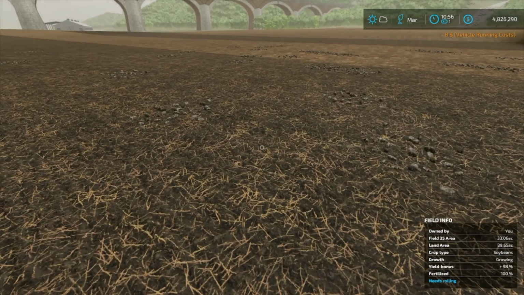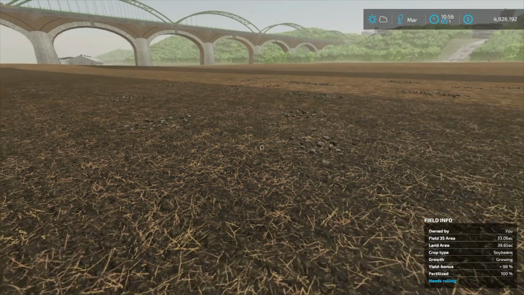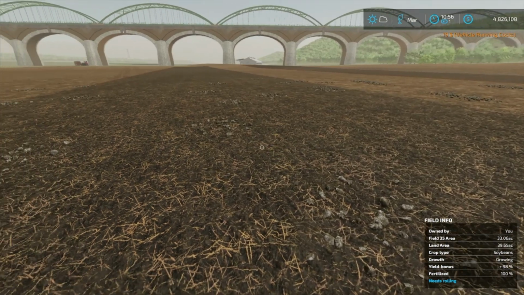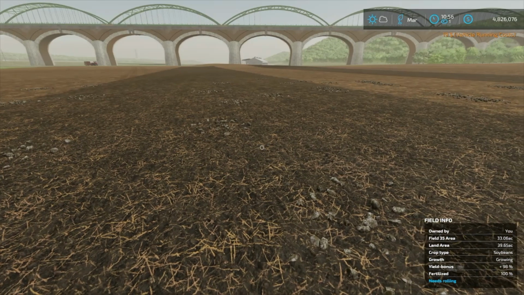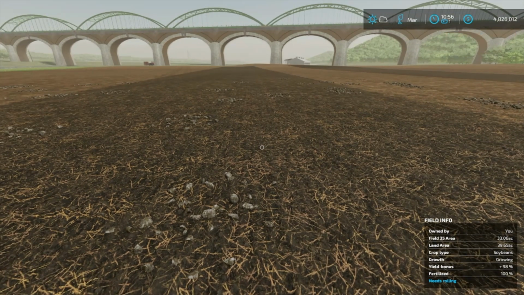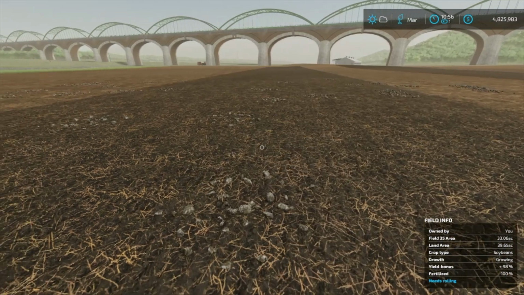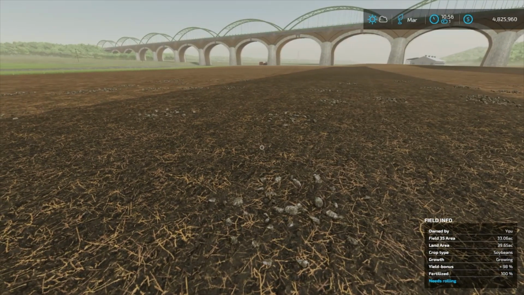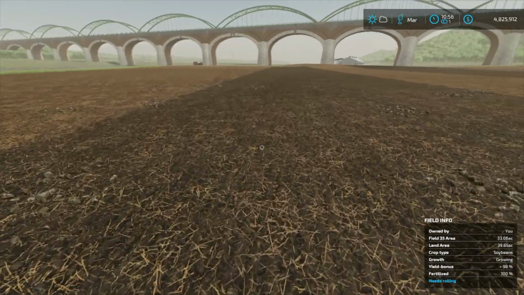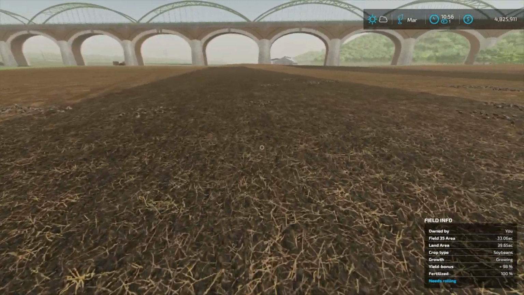Anyway, we are at 98% yield bonus and we're 100% fertilized. So, there we go. Now, the more I think about it, if we lease a roller, I'm against rolling, but if we lease a roller and roll this whenever we get done, it'll take care of them rocks. So that may be just what we'll do. Because these are small rocks. We'll lease a roller and roll this when we get done planting.